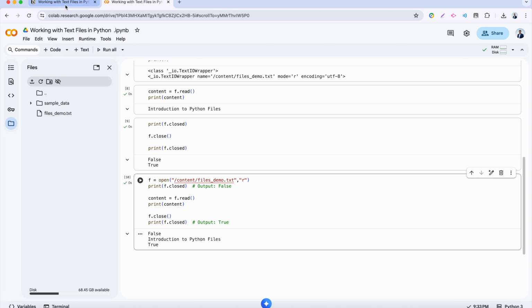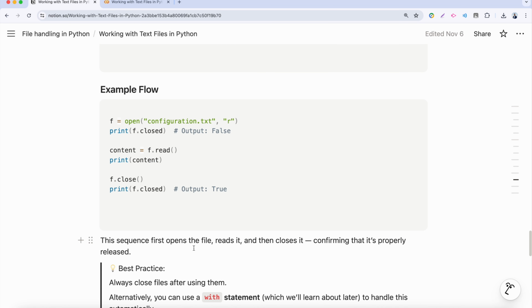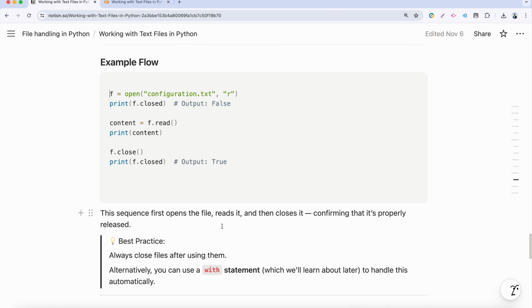Our code is done. This sequence first opens the file, reads it, and then closes it, confirming that it's properly released. Best practice: always close files after using them. Alternatively, you can use the with statement, which we will learn about later, to handle this automatically.